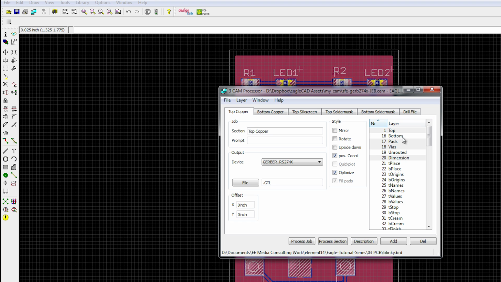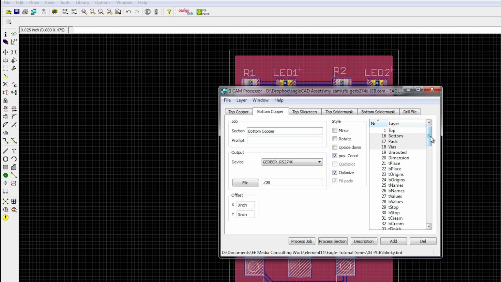So for each one, you can see that a number of actual layers from Eagle have been specified to be added to the top copper Gerber file. So we've added the top, the dimension, so you generally put the dimension on every layer, and then the pads and vias, because pads and vias also represent copper that you want exposed on the top of the board. This is the device output type. You're going to stick with this for all of them. And then the file is going to be whatever file name you specified, and then this will be the extension. In this case, the Gerber top layer.